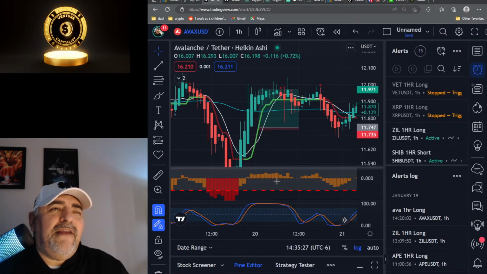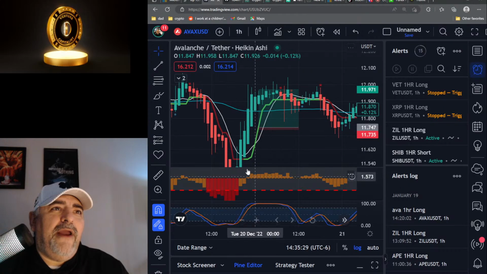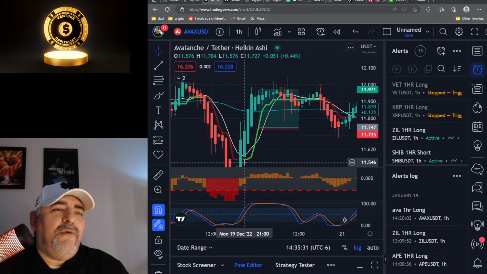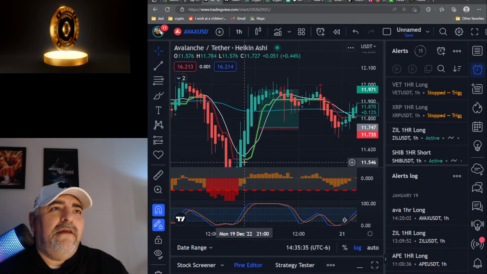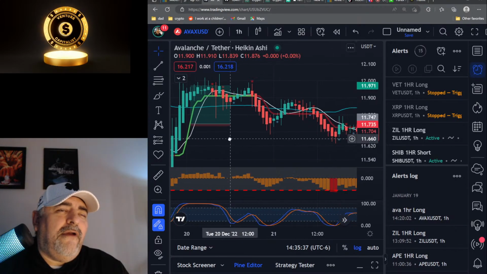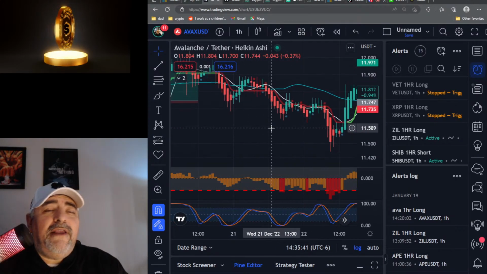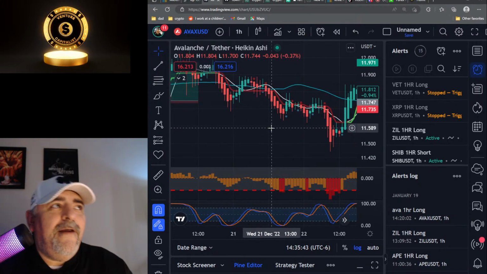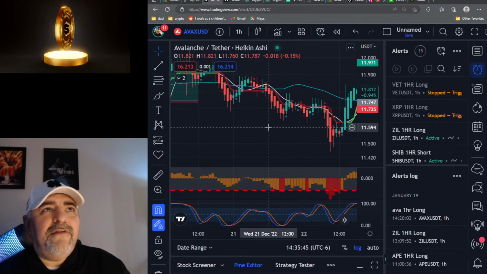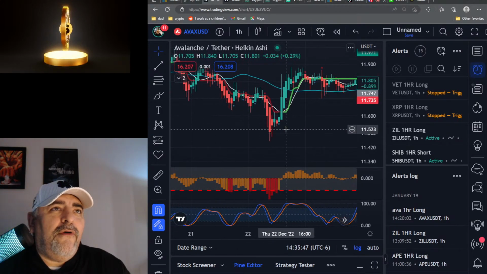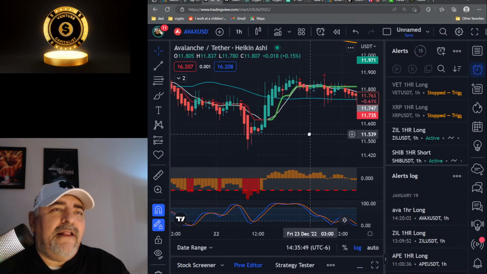And then I'll do some things like I'll just take note of the time, right? So this pump came in at 2100, meaning 9 o'clock at night. So this was a 9 o'clock run, okay? 9 o'clock at night for me. I'm like, okay. So I'm just making mental notes, right? Keep a notebook, put it on the side, and kind of put that for yourself so that way you're making mental notes. So Avax had a pump at 9 o'clock at night.